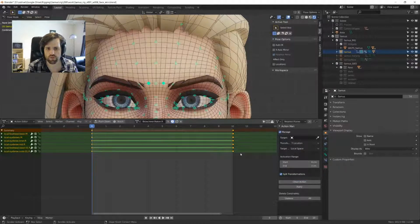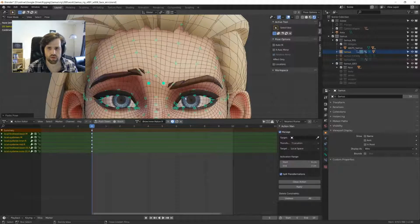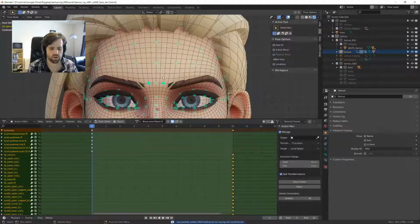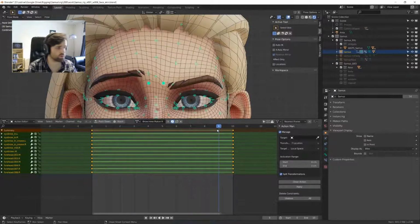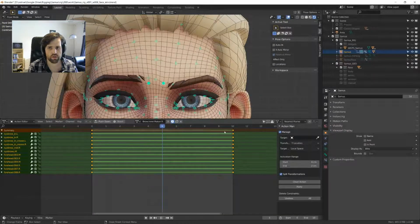And if I clean the action, does it remove everything? No. Okay. I'll just delete these keyframes. And now clean the action, that should remove. Yeah, cool. I'll probably end up adding the feature that just does it for you, like the mirroring of the shape, because it's not really hard.